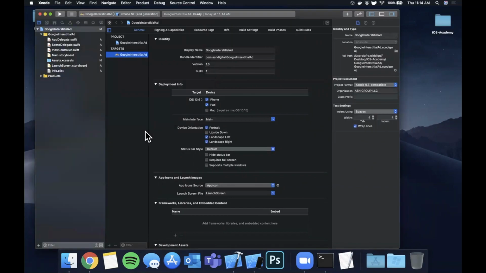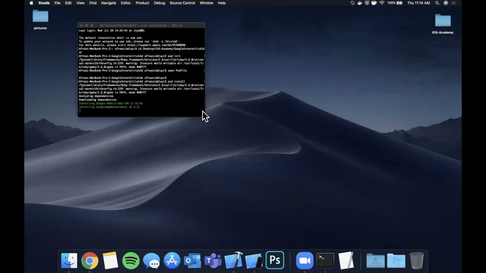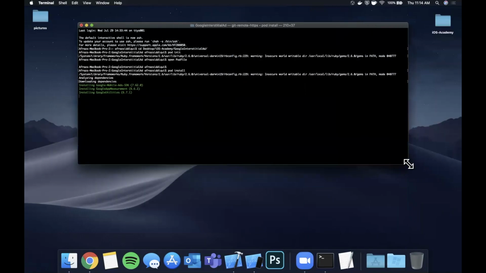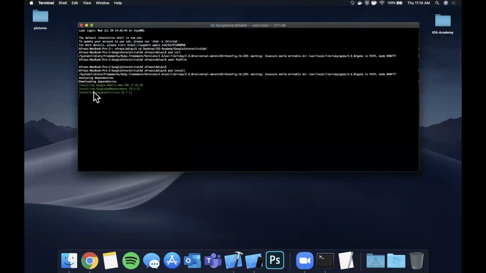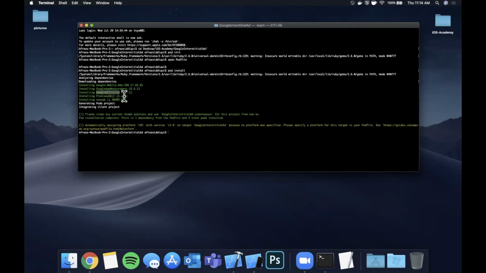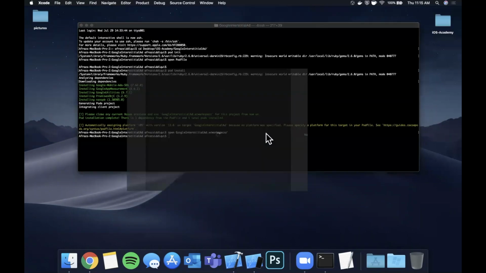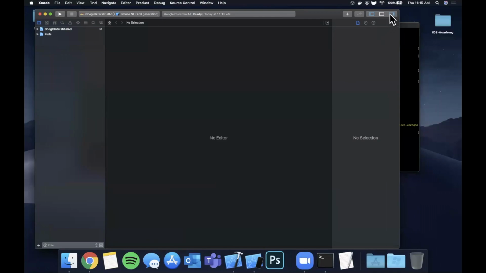We can actually do a Command W on this Xcode window to close it as we're going to open up the workspace after all of this stuff installs. So you'll see that a couple of things are being installed because Google's own library has upstream dependencies. So you see Google Utilities here, Promises, Objective-C, et cetera, et cetera. So once it all installs and it's good to go, you can now open up the project name .xcworkspace, which should have been generated for you. And that should open up.